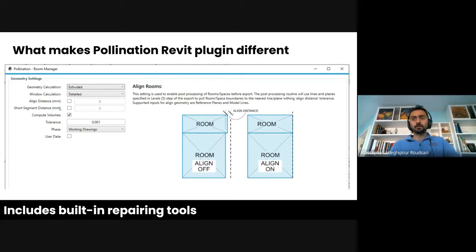We are working on another one that allows you to draw areas in Revit and basically just remove everything in the middle and just export that. We had a request to be able to do an envelope-only export. So those are the features that we are working on, and a few of them are already available for you to use. One comment, these two, at least for now, are only available in extruded mode, not in the detailed mode.